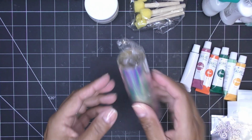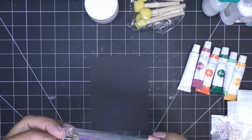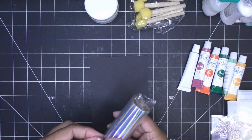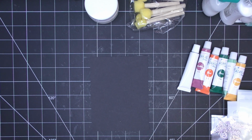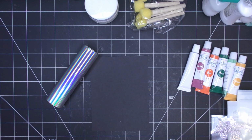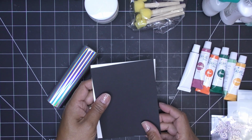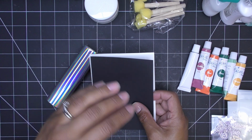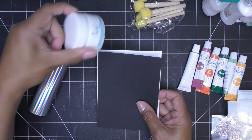And you know what? I didn't talk about the foil itself. These are cold foil transfer rolls. They stick to sticky stuff, right? This is generally how cold foil rolls work. So you can definitely use this if you have any of those other sticky stamp adhesives where you can dip a stamp in it and it's a little bit sticky, and use that and then have this go on it. Or we can apply it the way we're going to apply it today.